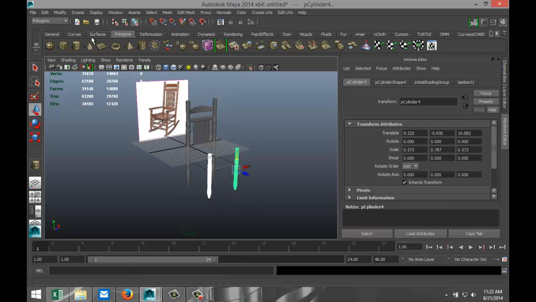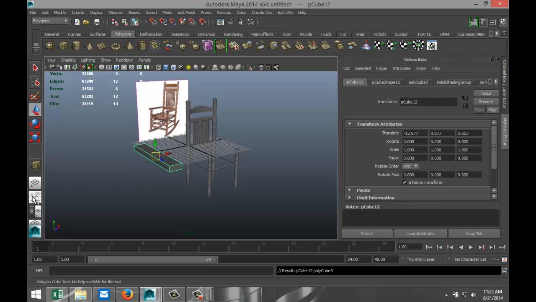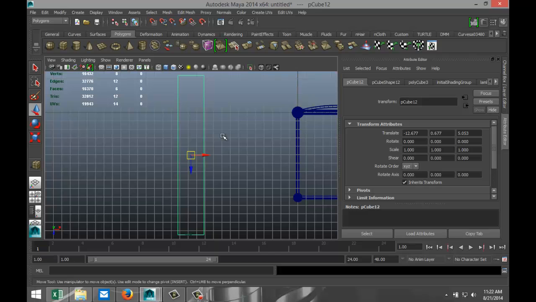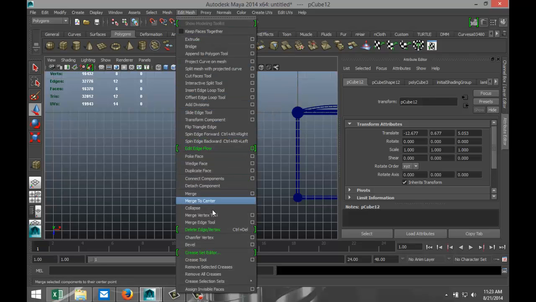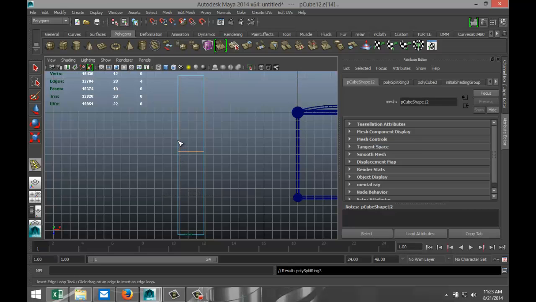Okay, so what we're going to do is create a cube, pull it out in the grid, like that. Okay, we're going to go to our top view, hit F to zoom in, and go to Edit Mesh, Insert Edge Loop Tool, and we're going to do one about here, and then we're going to work our way back like that.